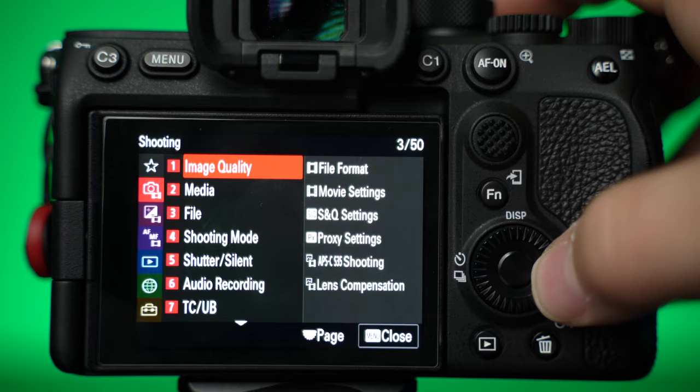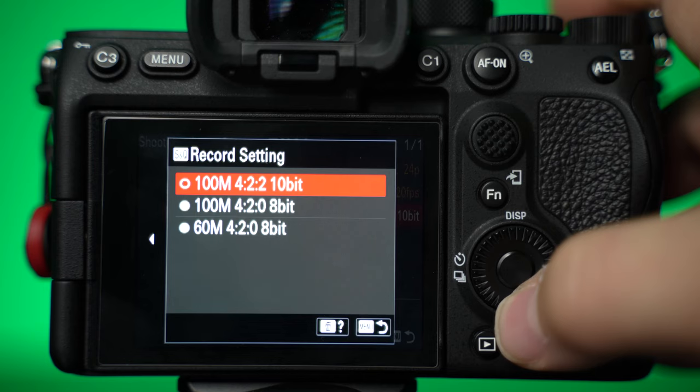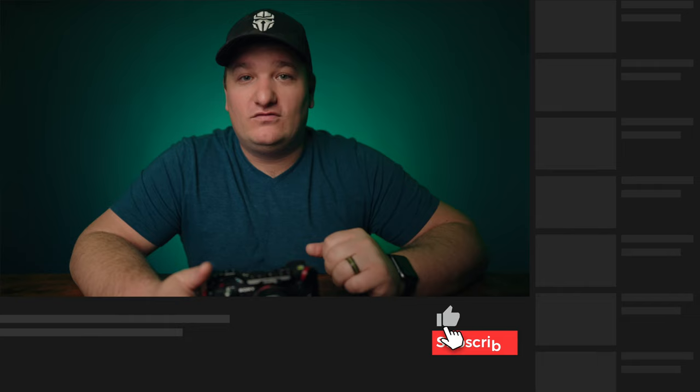The cool thing about the newer menu system and a lot of these newer cameras is you can choose the quality you want for your video, so bit rate, and you can change all that. With a lot of the older ones, you just get standard 8-bit footage, but with these nicer new Sony cameras, you can even shoot in 10-bit for a lot of these slow and quick modes. So just check it out.